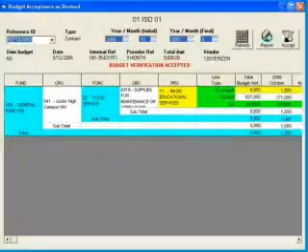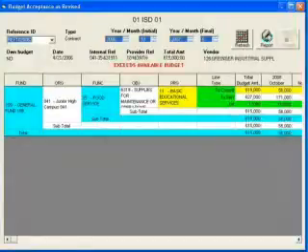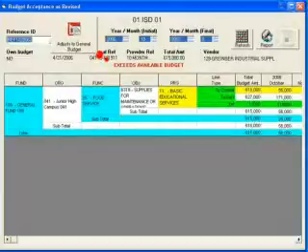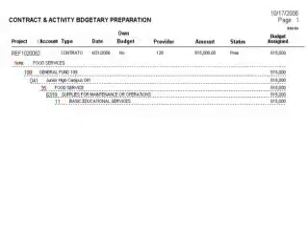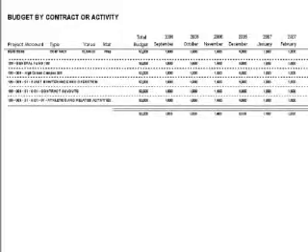In just one single step, contracts and activities are checked for budgetary sufficiency in order to be created. If the contract amount doesn't match the budgetary amount, the person in charge of the contracts registry will need to ask for a budget amendment or change the contract amount in order to be accepted. This report shows the budgetary account that will be committed. With BCS, you will be able at any time to check in progress of your contract status in detail.